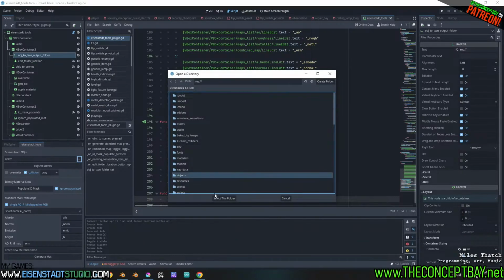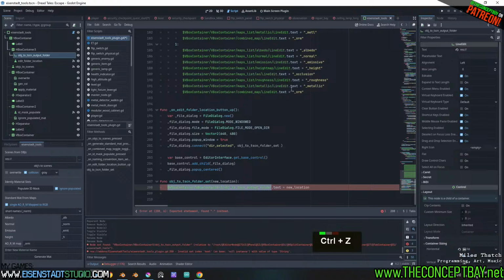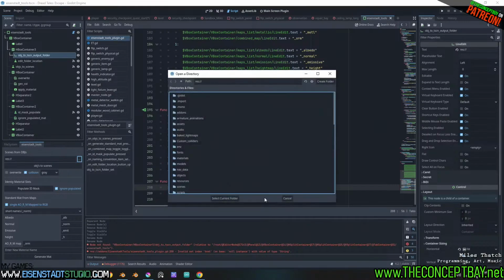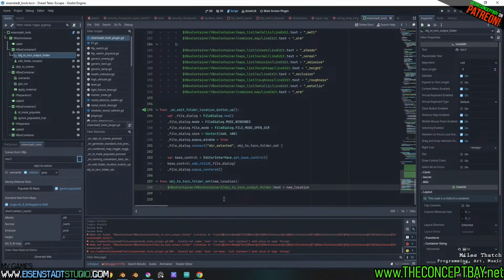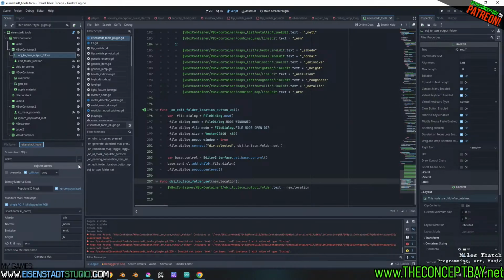All right, so we go objects, and it fails. Invalid set index text, null instance. Right, we're not supposed to access it this... Yeah, we are. What the heck? I've been doing this all along. Okay, let's try this. Invalid set index text from base null instance with value of type string. You know what? Yes. The script can be updated in real time, but for the nodes, I have to close and reopen the scene. Okay.